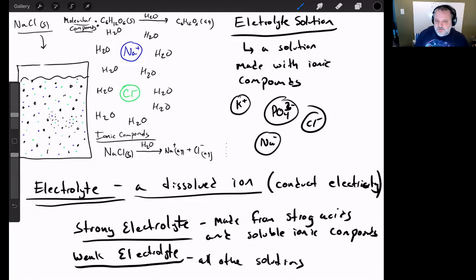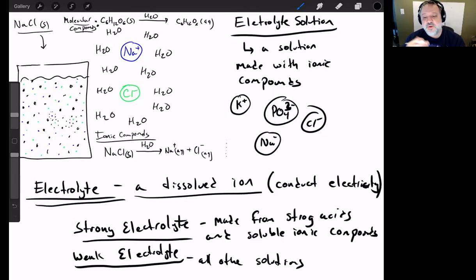So we're not going to talk about it in this course. In fact, we don't actually get into it until general chemistry 2. But even an insoluble ionic compound, up to this point, we just think about solubility in terms of black and white. Either it is soluble or it's not soluble. Even for an insoluble ionic compound, it does break up into some of its ions. It just doesn't do so fully. So it's not that it doesn't make any ions, it just doesn't make a lot. And because it doesn't make a lot, it only weakly conducts electricity. So insoluble ionic compounds make weak electrolyte solutions.